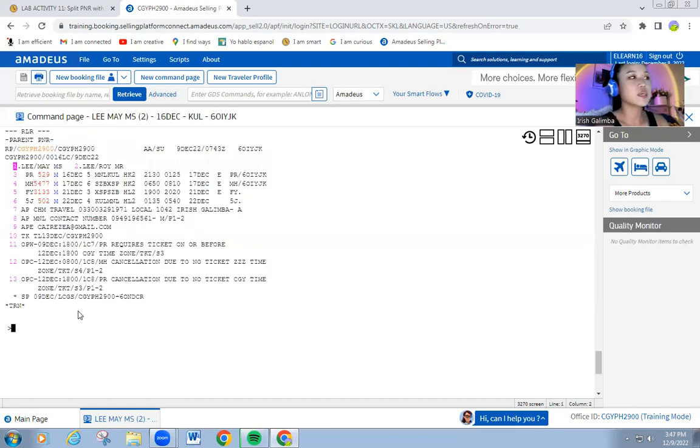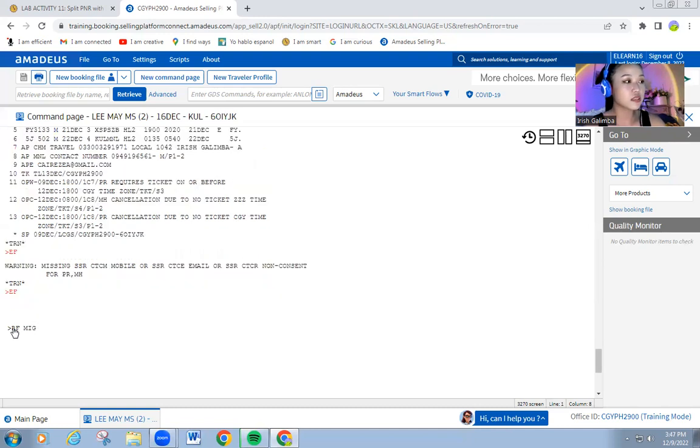Okay, now you can see here that we have 2 record locator. Here is the first one, and this is the second one, okay? But to make sure that there will be no error, when you retrieve your file again later on, you have to enter your RF again, and then you enter your initials.